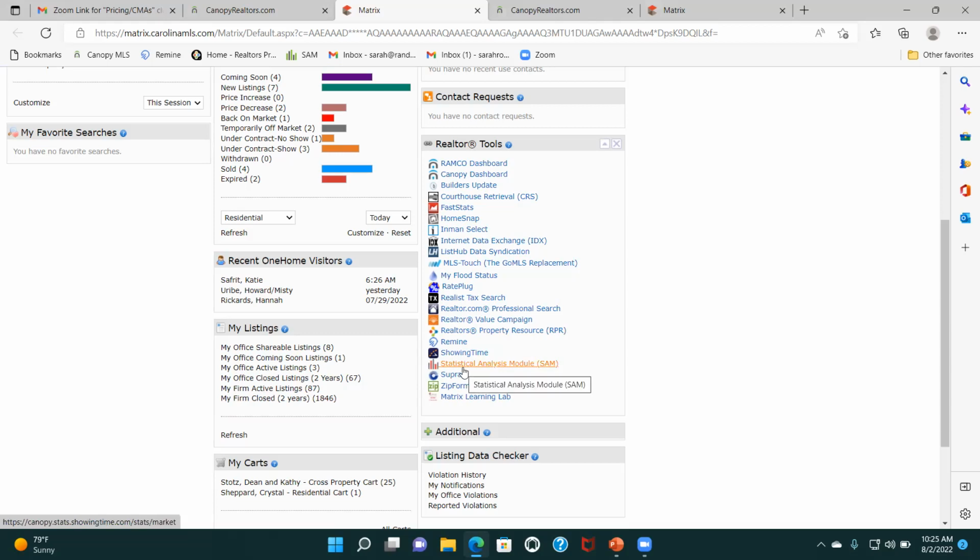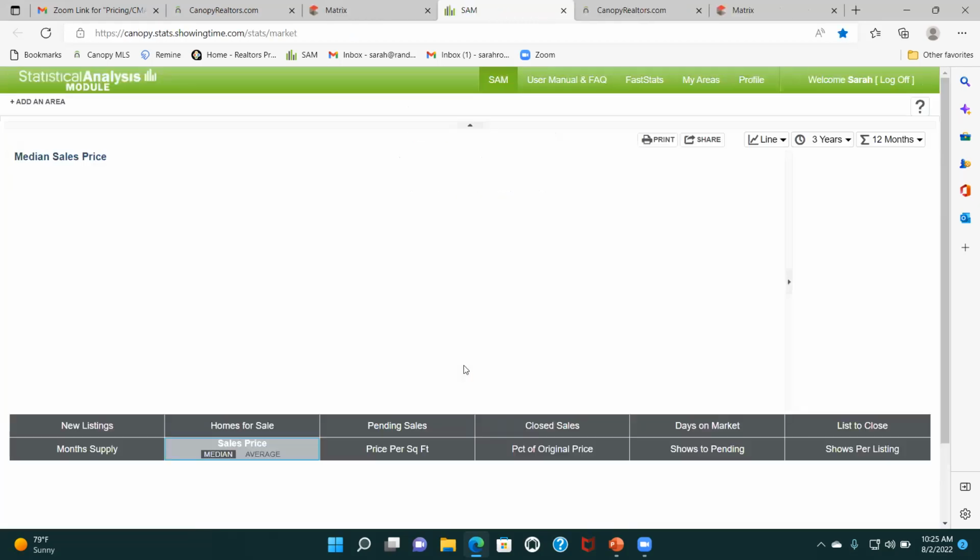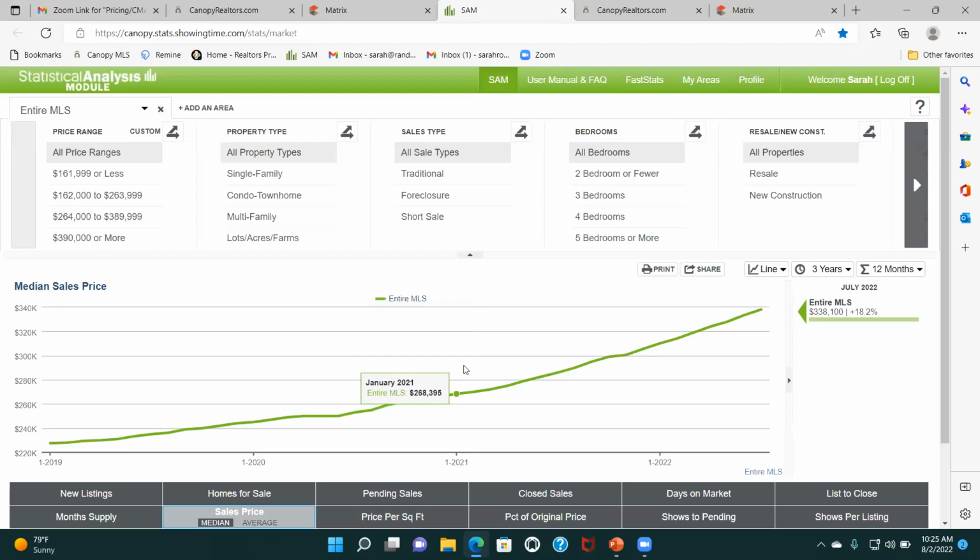And you'll see it's right here. It's the little bar graph. I really, really like this one. This is good. SAM is good for if you are listing a property, if you are a buyer putting an offer in on a property, or if you are an agent that has some downtime and you want to get to know the market that you are trying to work. SAM is your best friend.